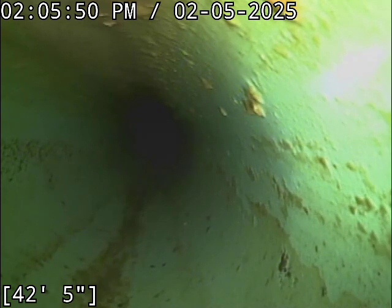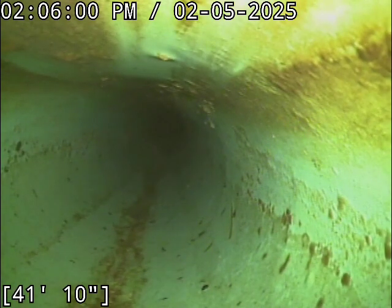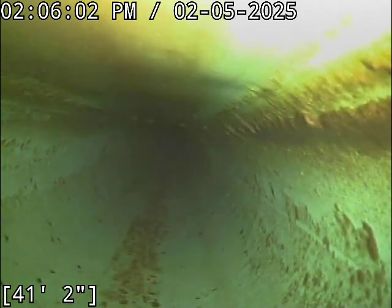So here, about 42 feet, there is a little bit of standing water prior to 53 feet where that appears to be a Fernco. There's some standing water prior to it, but that is the result, it looks like, of that Fernco damming up the sewer line. This is like the first true standing water we've got here due to gradation or settling issues. So that one there is right around the inch mark. It's actually just under it.